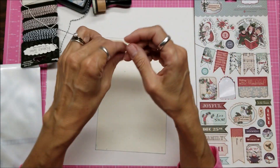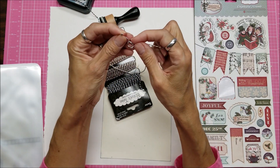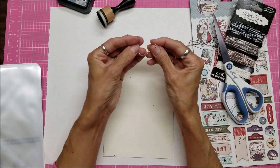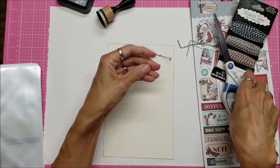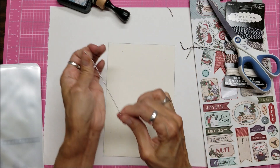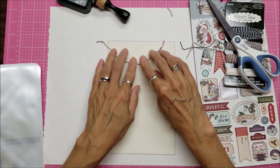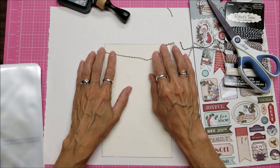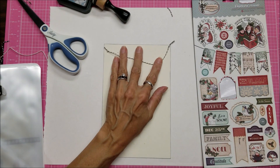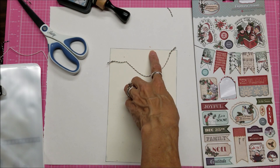I think what I want to do is do a knot on either end of it. I'm just untwisting the ends so it frays a little bit. They've been wrapped around, so they're not very smooth here. I'm also thinking maybe a tiny little border across here first, so let me look.